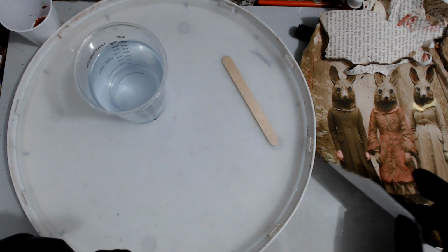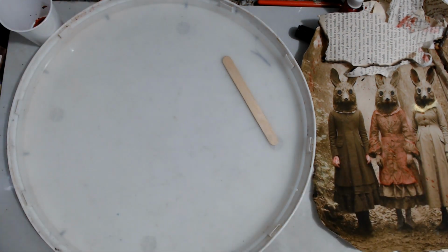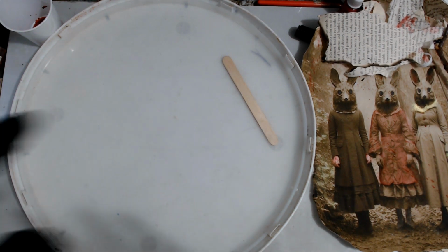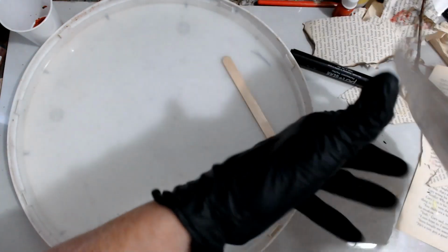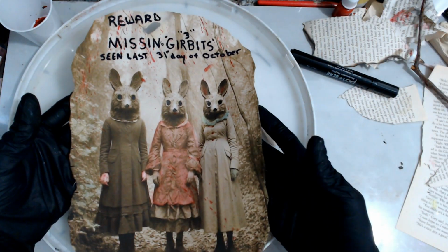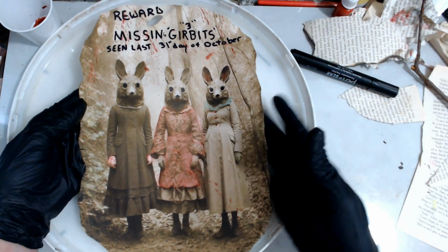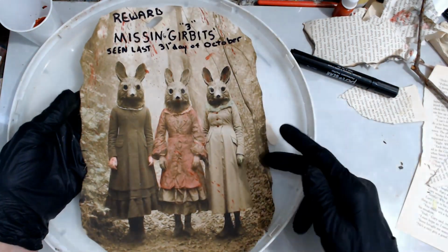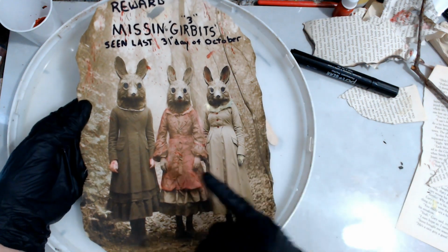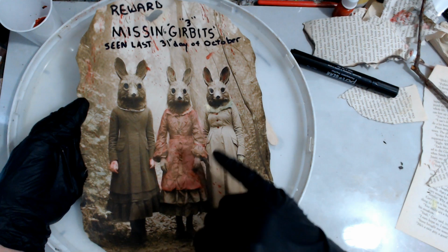I bought this picture from, let me move my resin out of the way so I don't spill almost 8 ounces of resin. I bought this picture. It didn't come like this. It was a picture that you hang, and I got it from Temu. And what I did was I cut around it, I burned around it a little bit, I splashed some red paint on it, and I made her dress pink, her gloves pink, her thing green.